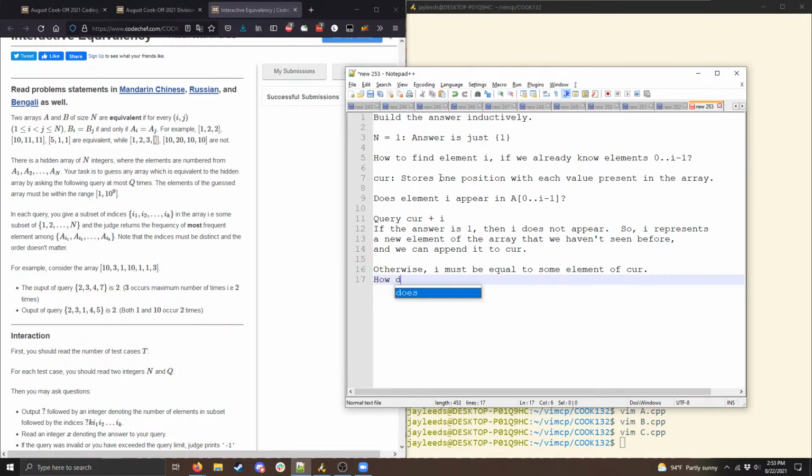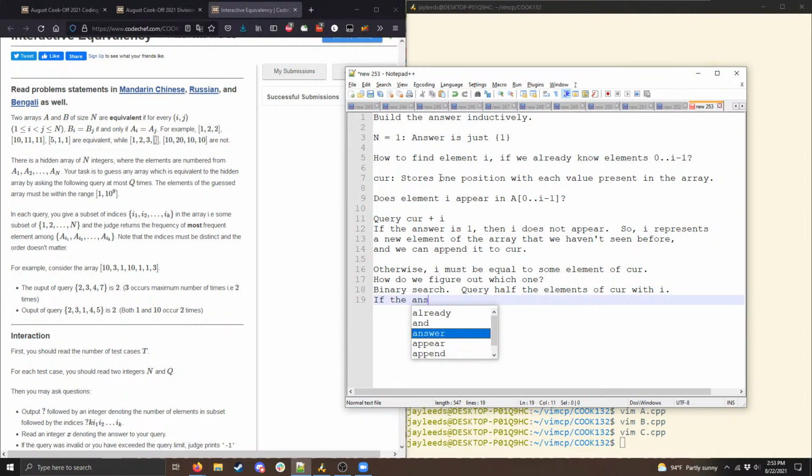And so then the question is, how do we figure out which one? And the answer is we binary search. We're going to query half the elements of cur with i. If the answer is 2, then i must match some element in this set.